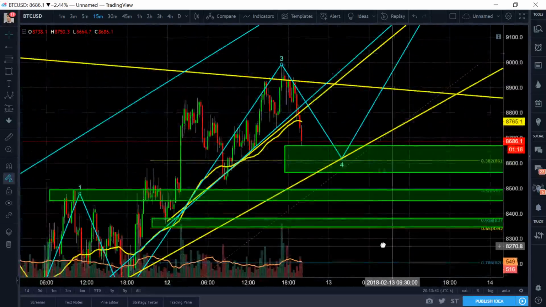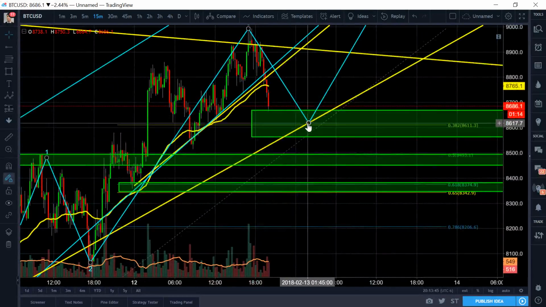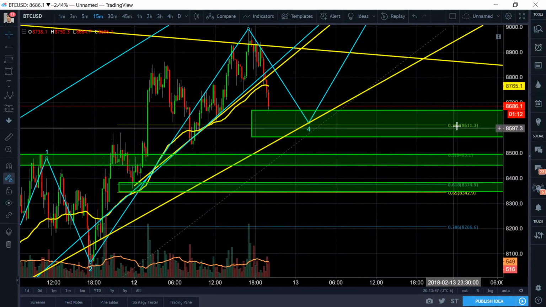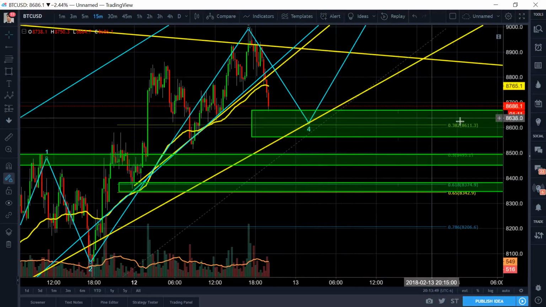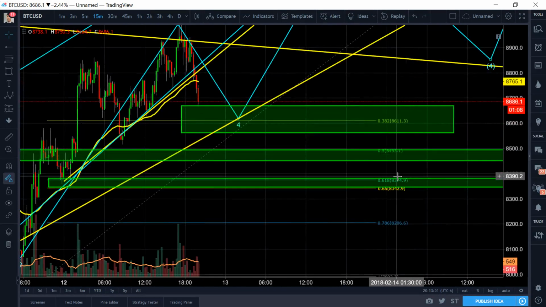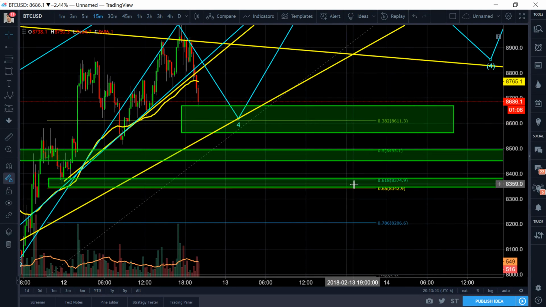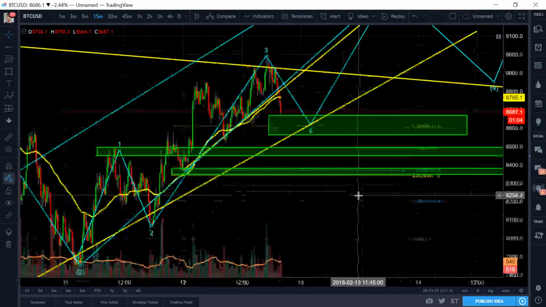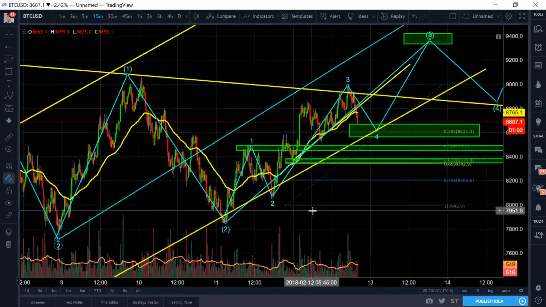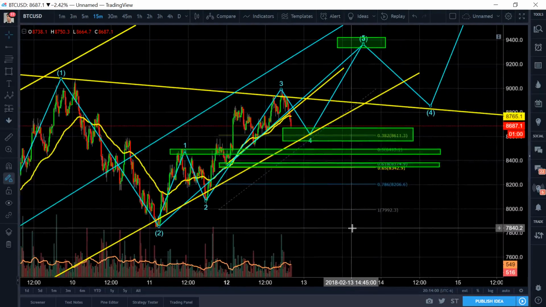And let's keep an eye on the prize, which is the 382 level at about 8,600, to see if that holds at the channel support and that fib level. If not, then we downtrend to over here, and I will wait for another re-entry. So we'll see what happens. Fits my Elliott wave count thus far, and the only thing that we can do is give it some time.